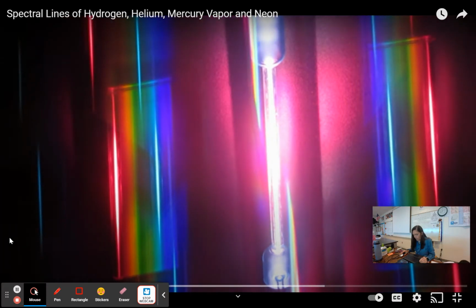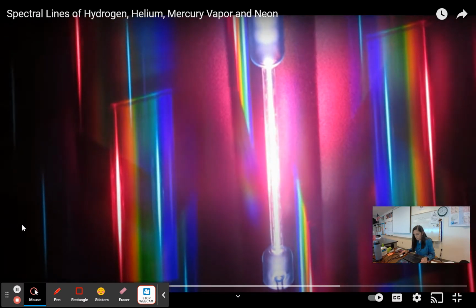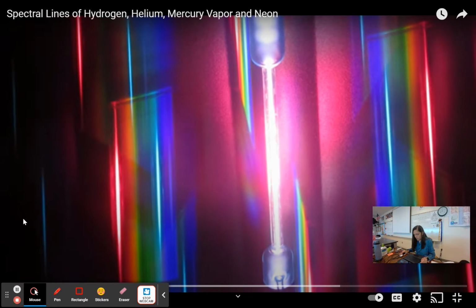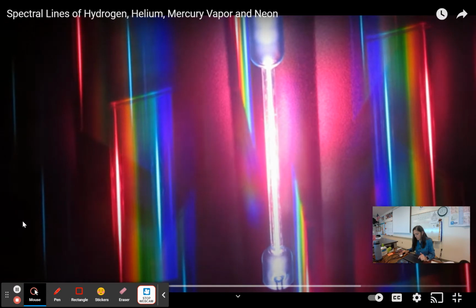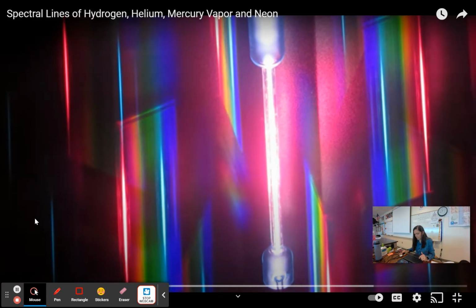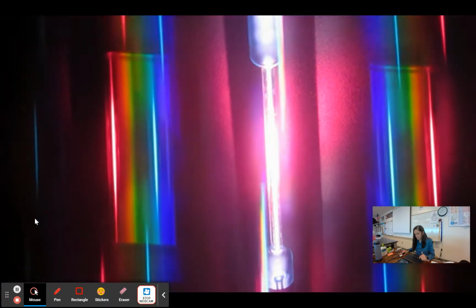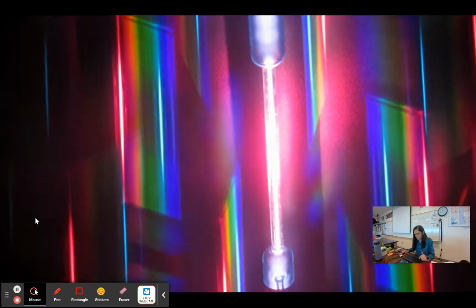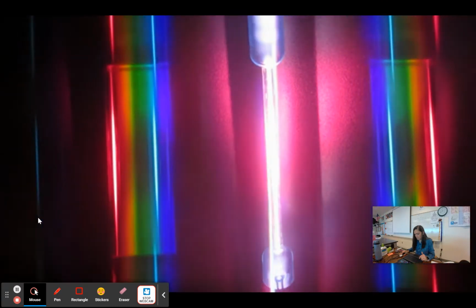Remember what those lines are. They represent electrons dropping from a higher energy to a lower energy. And when they do so, they give off a certain frequency or wavelength of light, which has a certain energy. And we can calculate the value of the energy levels in the hydrogen atom. Of course, Niels Bohr decided to use hydrogen first because it only had one electron to worry about. And he figured if he could find out what happened with one electron moving around the nucleus of an atom, he could extrapolate that to atoms with many electrons.